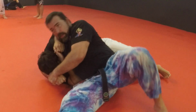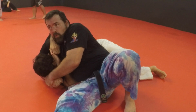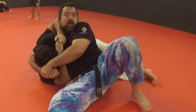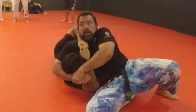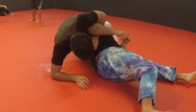So now from here, I can't go closer anymore. He's going to take his hands and start straightening them away from himself, trying to turn my chin away from him, pushing my head away. I'm trying to pull in, and he's going to help me. Then he starts scooting his hips back with the shrimp till he can bring his leg over my head. Push down and come up to the top.